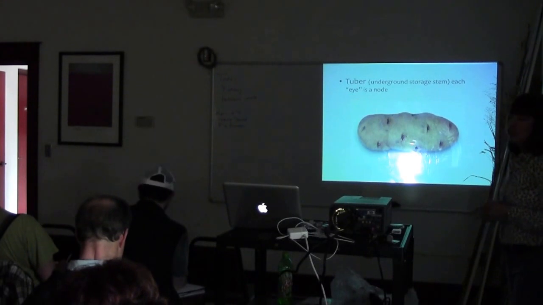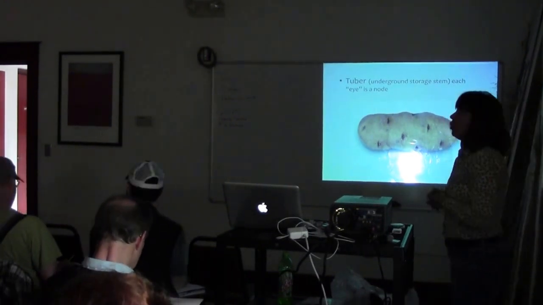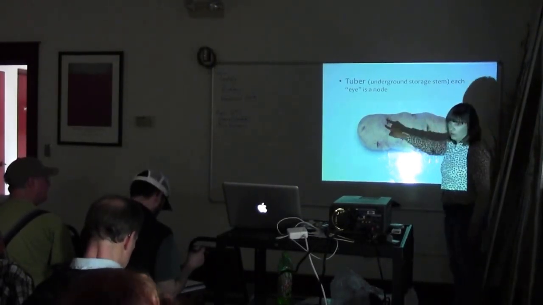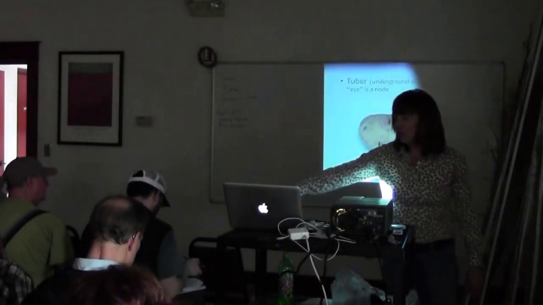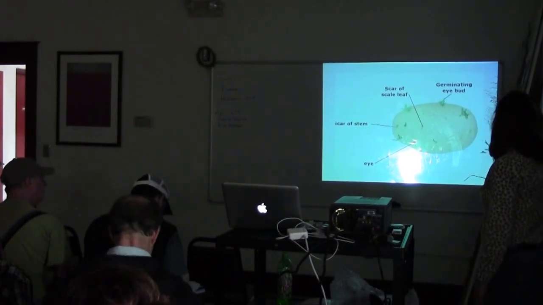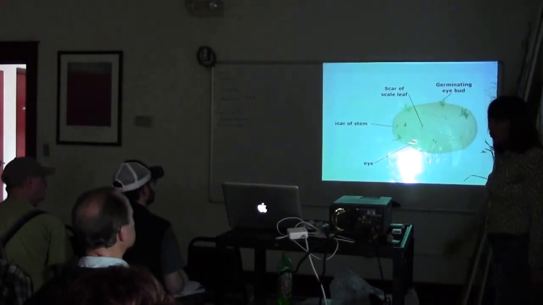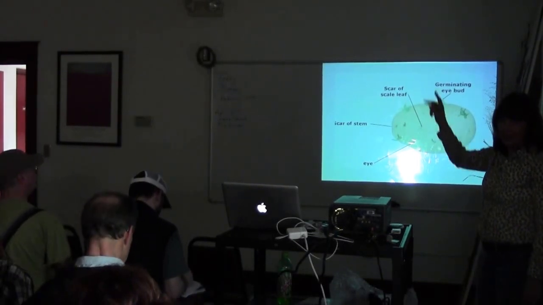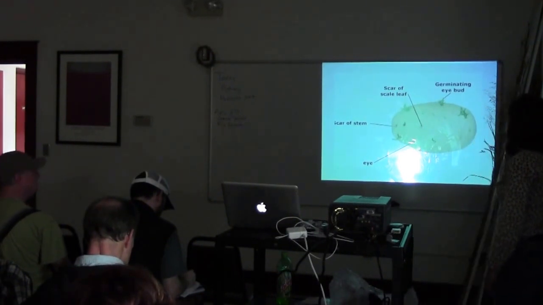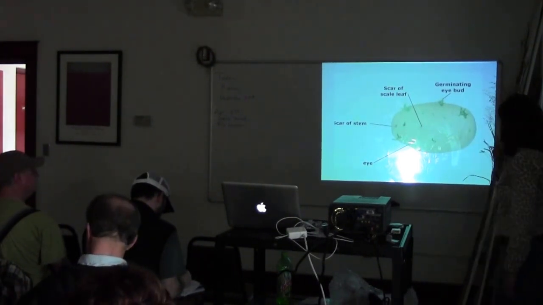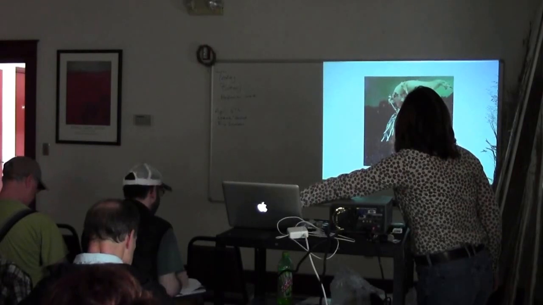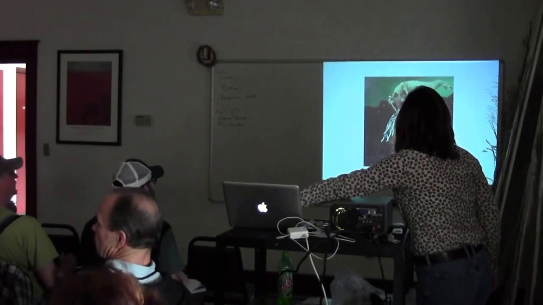Potato. Okay, a tuber is a stem. We know it's a stem because each eye is a node. If you leave the tuber sitting long enough, it will start to sprout. What do we find inside a potato if we cut it open? Starch and water. We just happen to like it because we're animals. Okay, so each eye is a node. You leave it long enough and it will start germinating. Like that. Hopefully that's not what your refrigerator looks like.